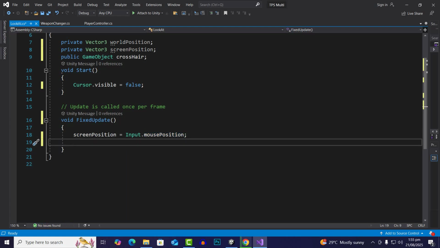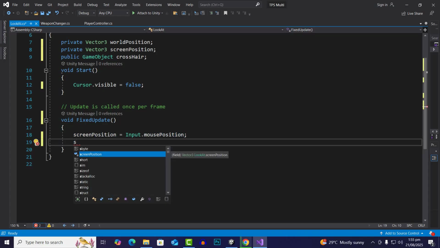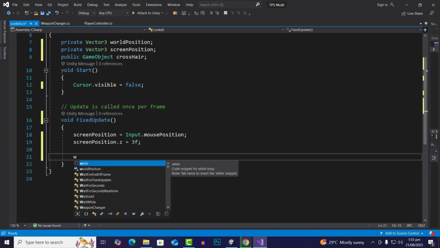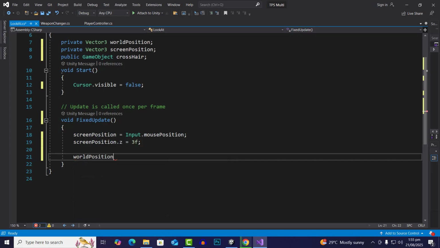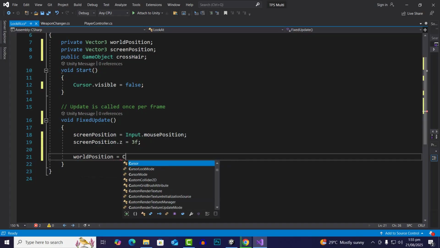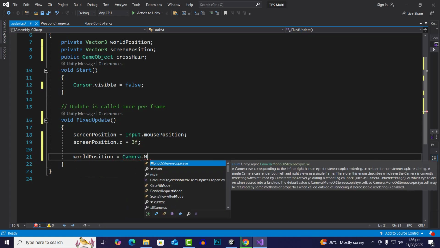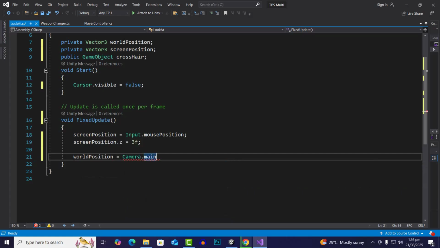Okay, so now here we will say that the screenPosition.z, because we want to place it in the forward axis, so you can use whatever distance you want, and then we will say that worldPosition is equal to Camera.main, and the important thing is that you should have a camera with a main tag on that.